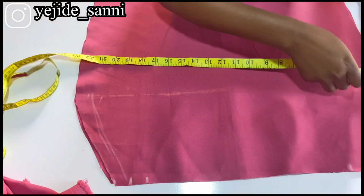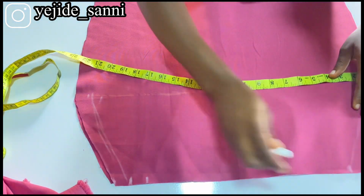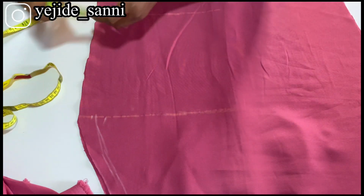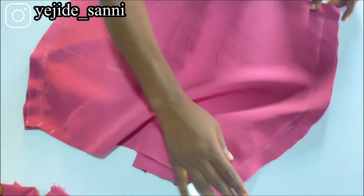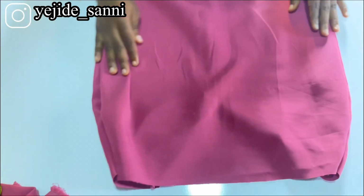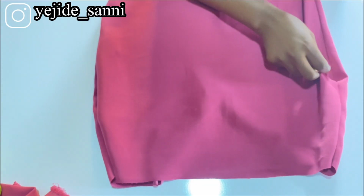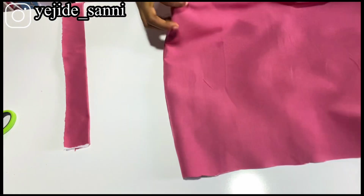I'm connecting that to my waist measurement. The other side also has 1 inch seam allowance. I'm also connecting it to my waist measurement. So, guys, I'll just connect this straight down like so, and I'll go ahead now to sew the sides. You can see this is what it looks like. I'm going to sew the sides. I'm just going to turn this over, and you can see it's looking a bit swollen. I'll take this now to the pressing table to iron the sides out.